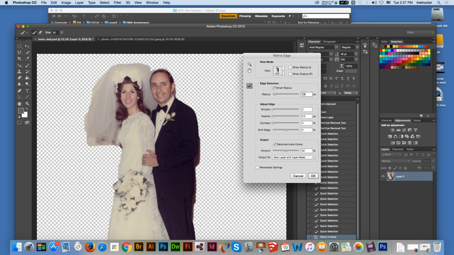So I'm going to use this pen tool to work around the edge.